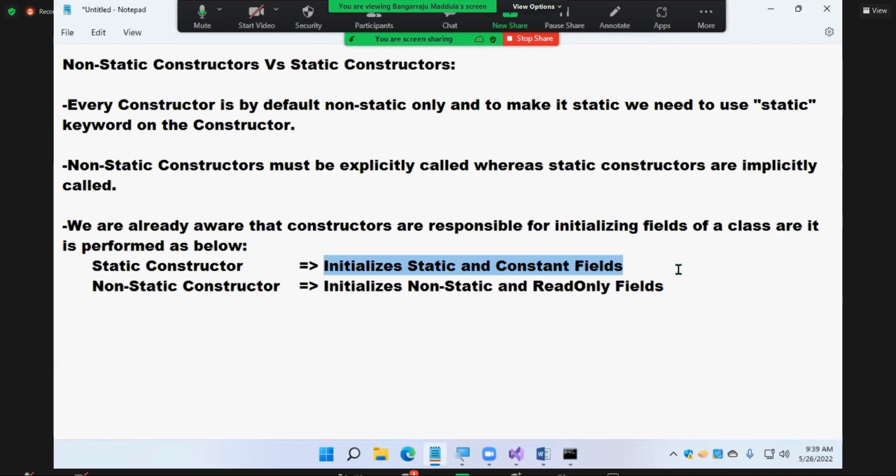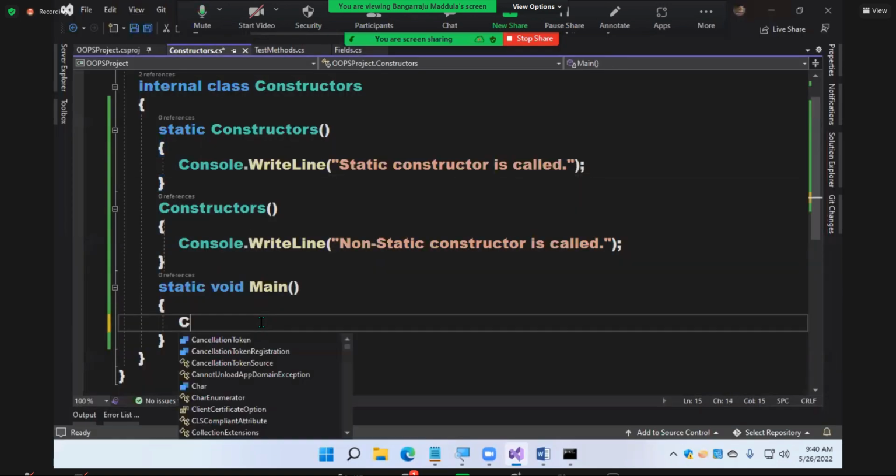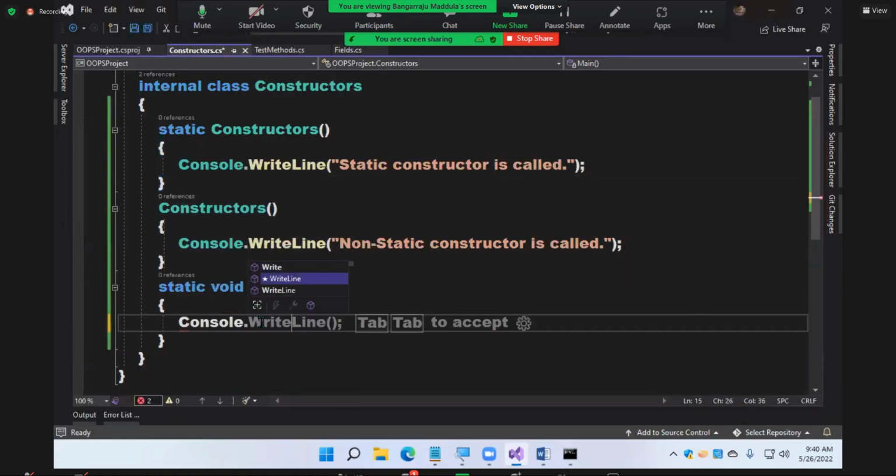Static field is initialized by static constructor. We know when a static field is initialized, so you know when the static constructor executes also, because these two are linked now. Are you clear? So the static constructor executes immediately once the execution of a class starts, and it is the first block of code to execute in your class. Remember, it is the first block of code to execute in a class. Yes, it is the first block of code. Watch it if you want, all of you. I am writing console.WriteLine.